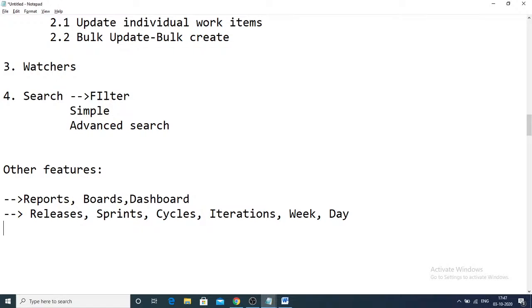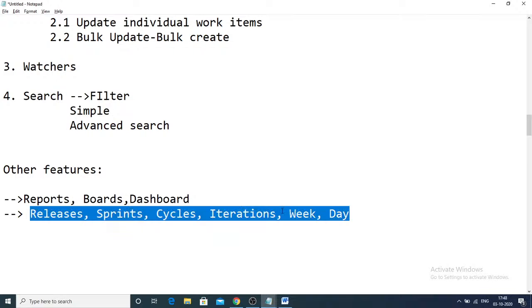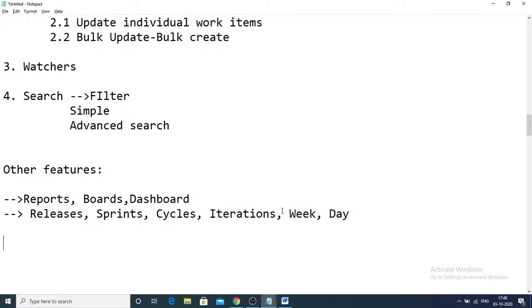So for the reports feature you need to understand how that work is organized into releases, sprints and cycles. How that work is organized into releases, sprints, cycles, iterations is also important. Based on your organization, you might be using one or two terminologies out of it. And the next one is admin level settings, which we call Jira configurations.